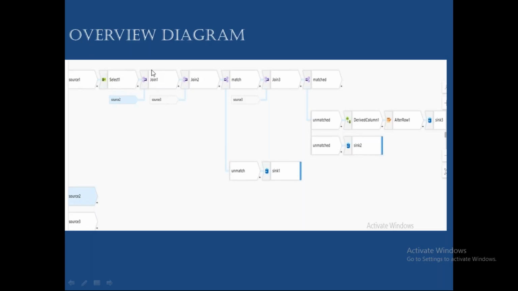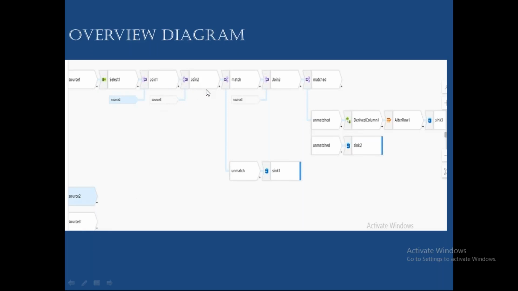Then you apply a cross join with this max key. When you apply a cross join with your max key, what will you get, friends? The max key will be joined with all the source records. Then you implement another join. Now you got the max key joined with all the records, so for that particular data you are going to join your dimension data again.